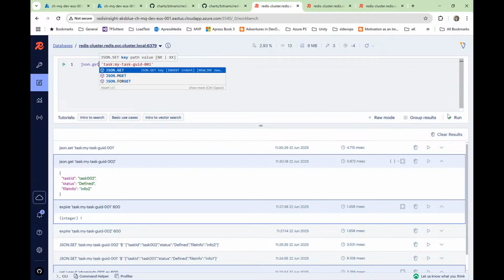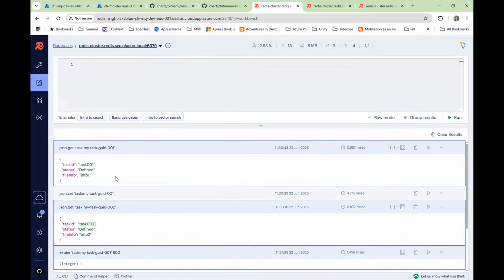Get, and then I can run this, and you can see it is getting like this. So I have the 2 here, and then what I will do here is I will go and change this to 2, and then if I want to update the status, what I can do is $.status, and then I can set the value. So the value I want to set is double quotes processing. So I want to change this to processing.